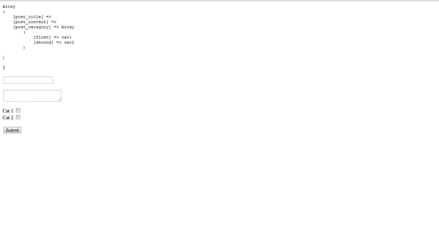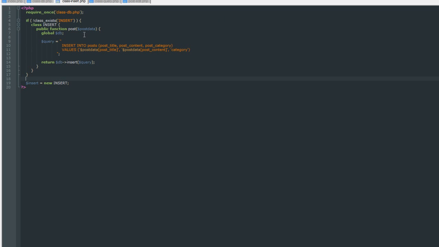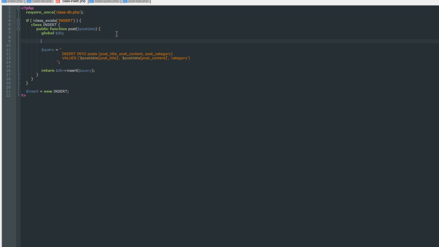So up here we can make a variable called category, equals serialize, and we'll serialize our post data, post category. That's going to serialize it, and now we can just change this to the variable category that we have serialized, and that should work for us.